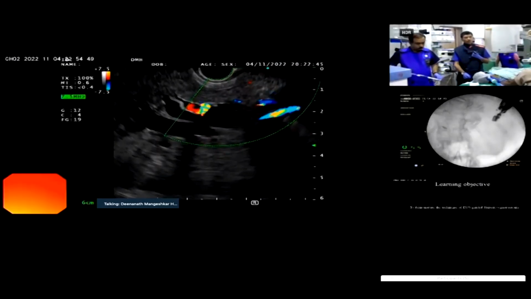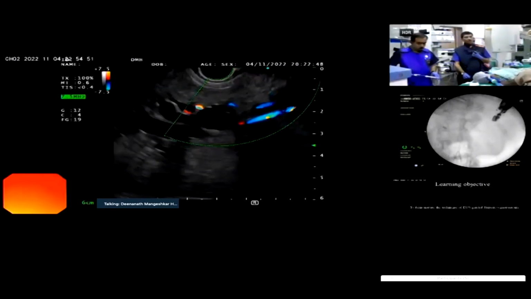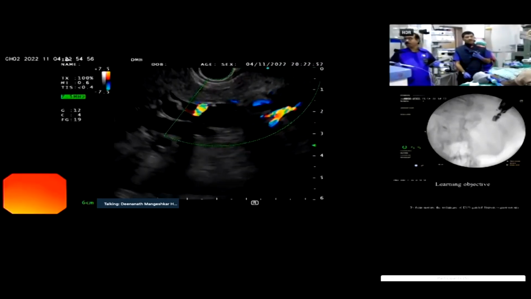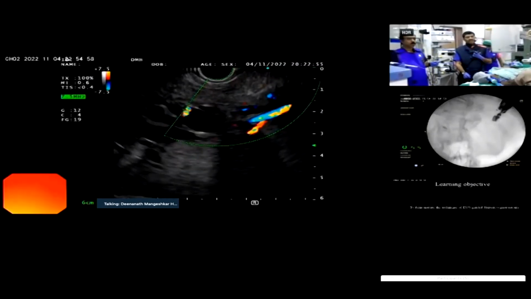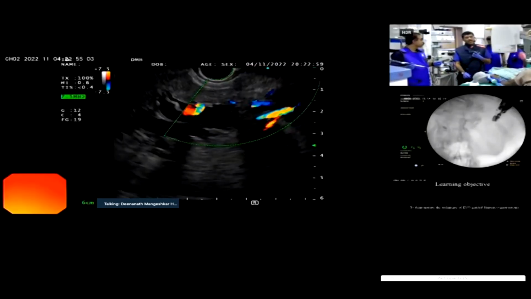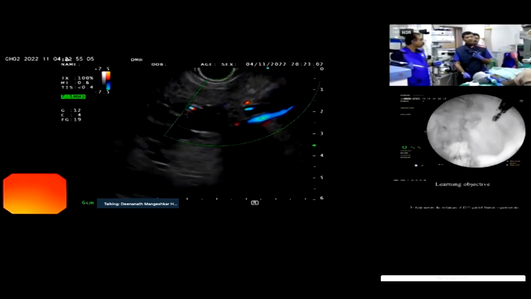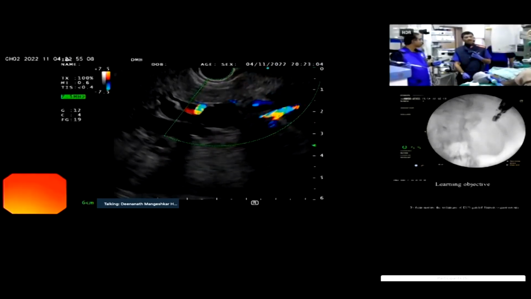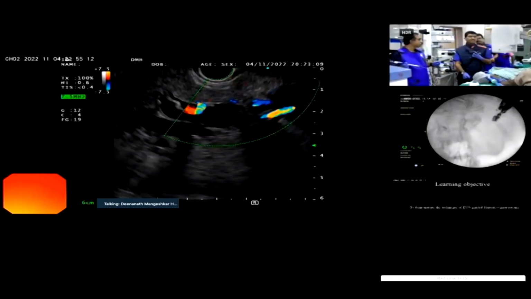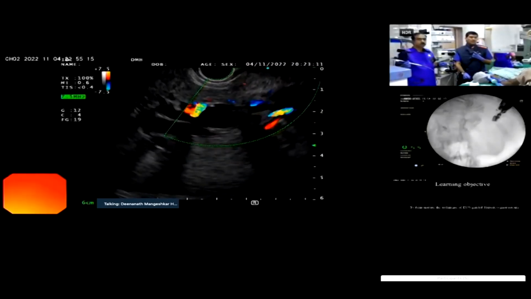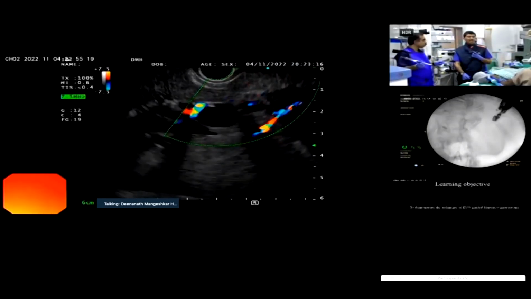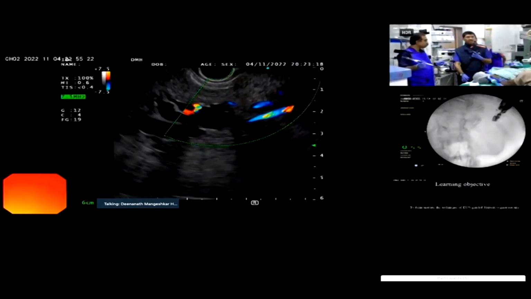So as we know, if we are going to do hepaticogastrostomy, we need to try and target the segment 3 ducts, because they will be slightly below the GE junction. And if we come above into the esophagus, the segment 2, that position is though beneficial, it is a little difficult because we cannot leave the stent in the esophageal lumen. So the best place for us to try and puncture would be just below the GE junction. That would be the segment 3 ducts.